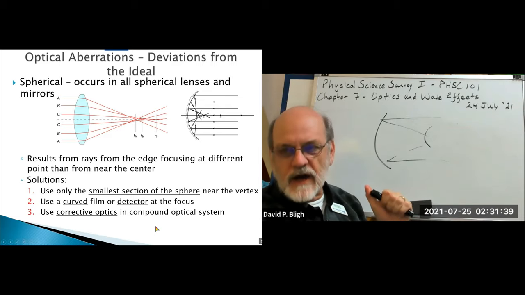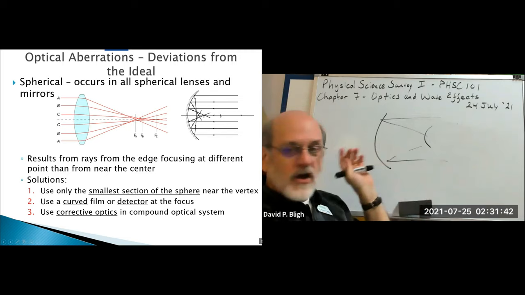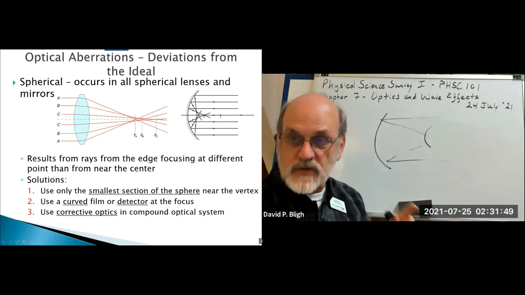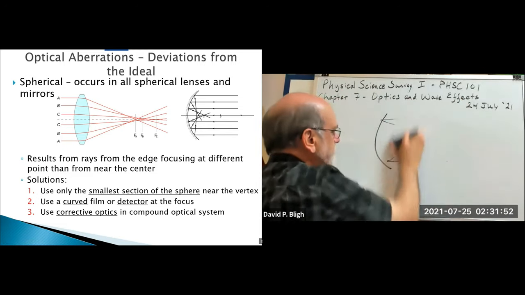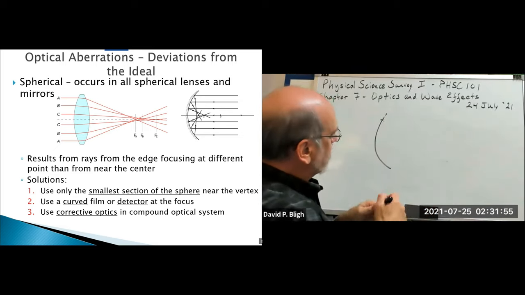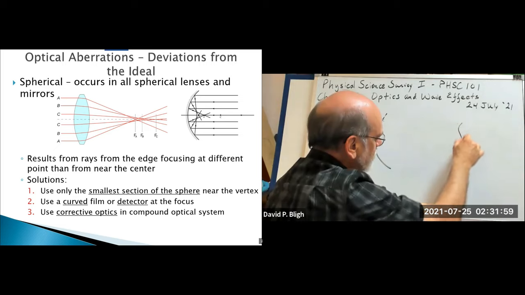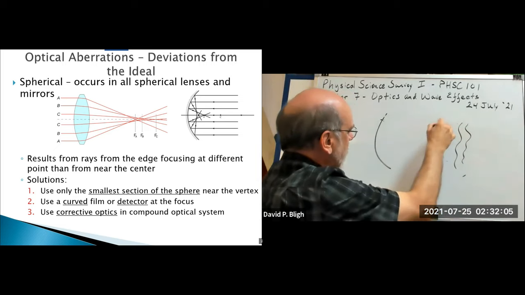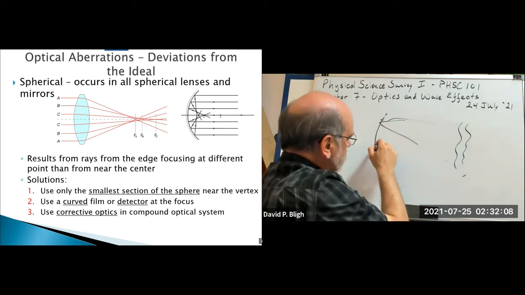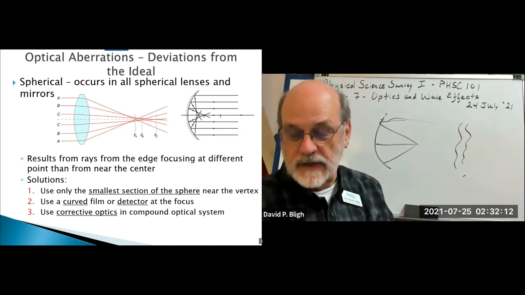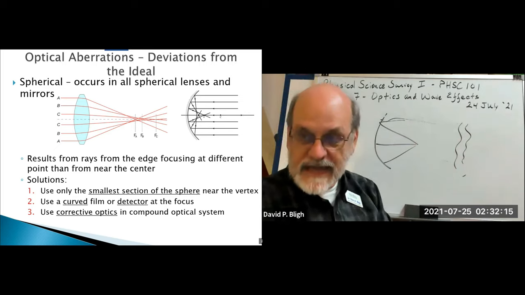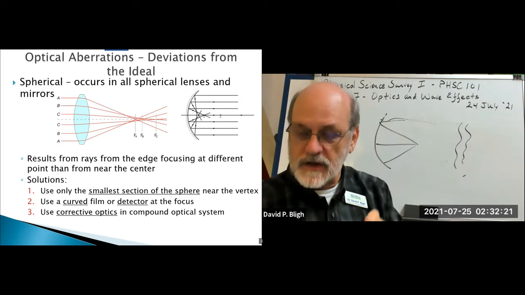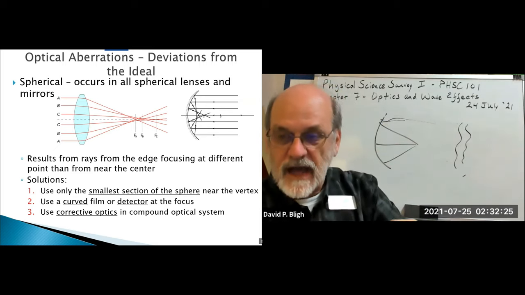The other way is to use corrective optics to actually correct the aberration. And there are several designs of telescopes in particular that do that. You can either take a lens out here of a very complex shape, and it will change the direction of light so that it will all come in and focus at that one point. So that's a corrective optic of the incoming light. Or you can collect the light after it's reflected and correct the optics there.